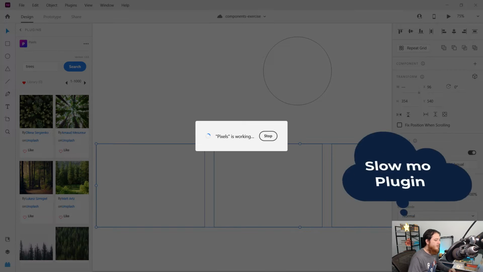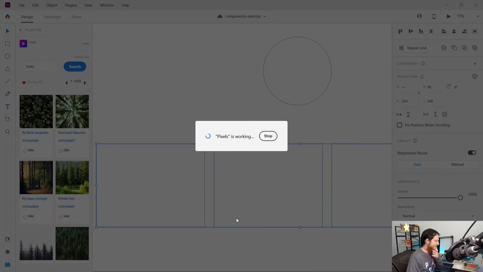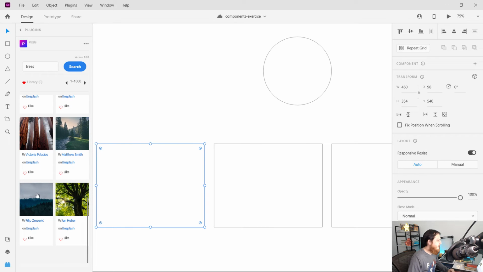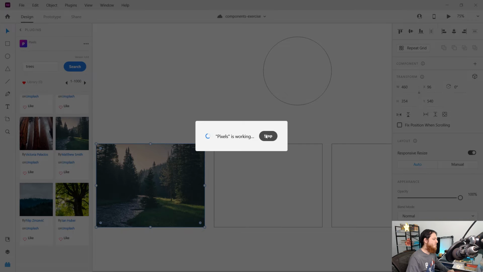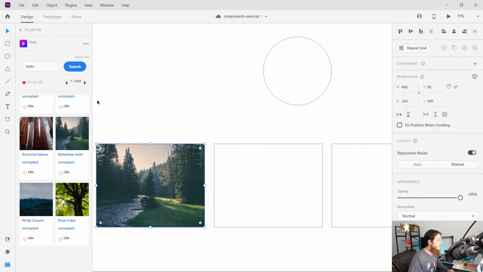A bit slow for me, very slow. Let's stop this and just select one of the images and see if it can fill it easily. Still waiting. Now you can see it takes some time, but it has filled this with this image.